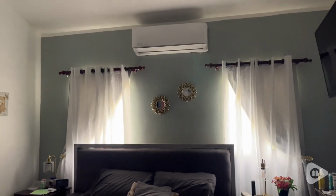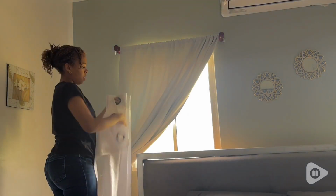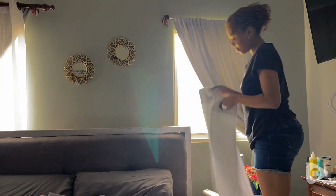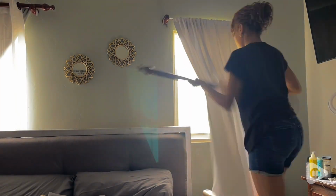And when it comes to decorating my room, I always look for curtains that add an elegant and simple touch. And these white curtains are the best for me. I love white and I always look for things that I like. And even though these curtains look plain, I love that they have a simple design that adds a very beautiful ambience. They are very easy to put up.